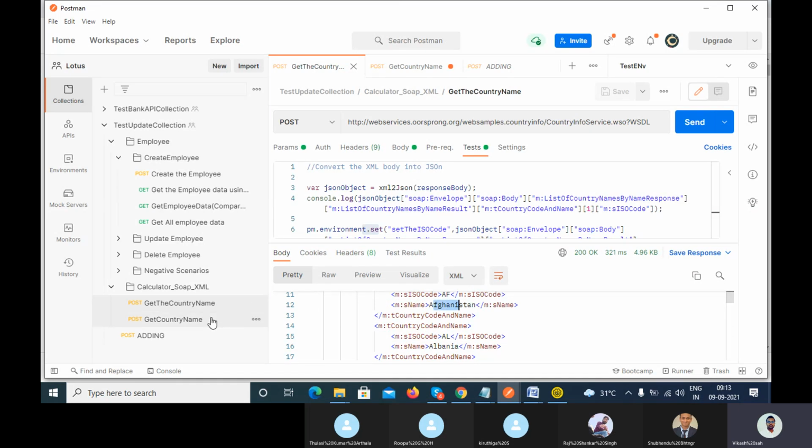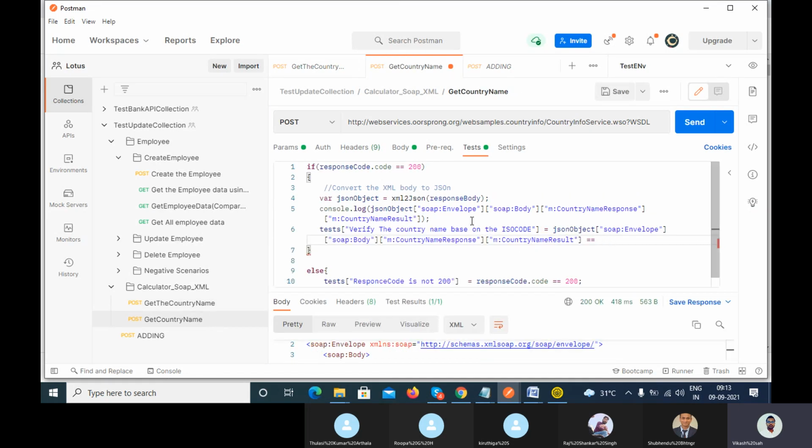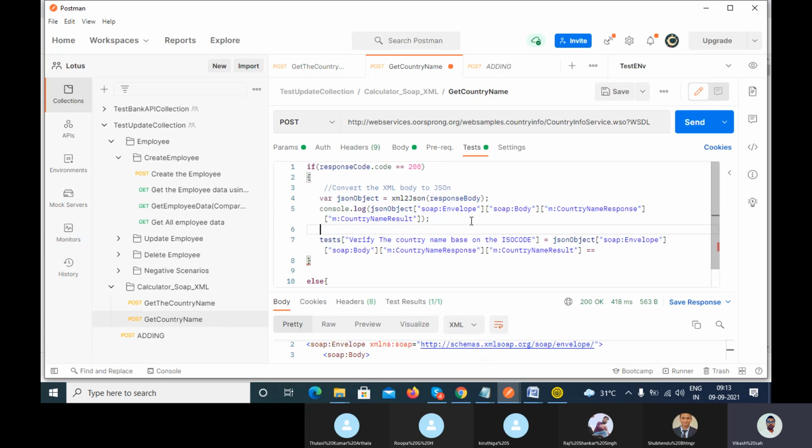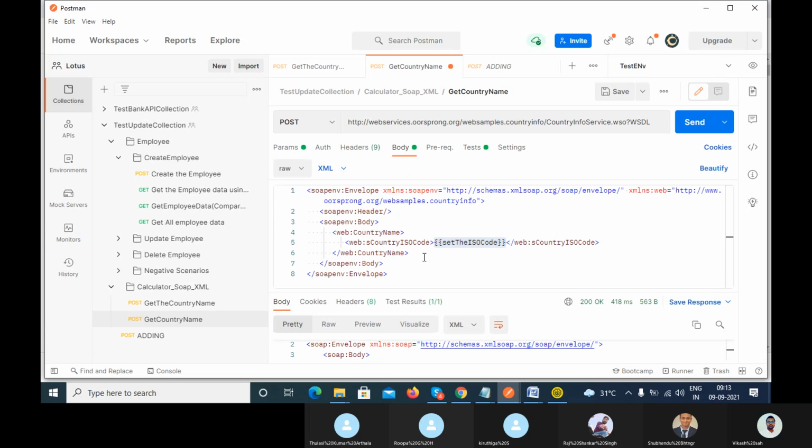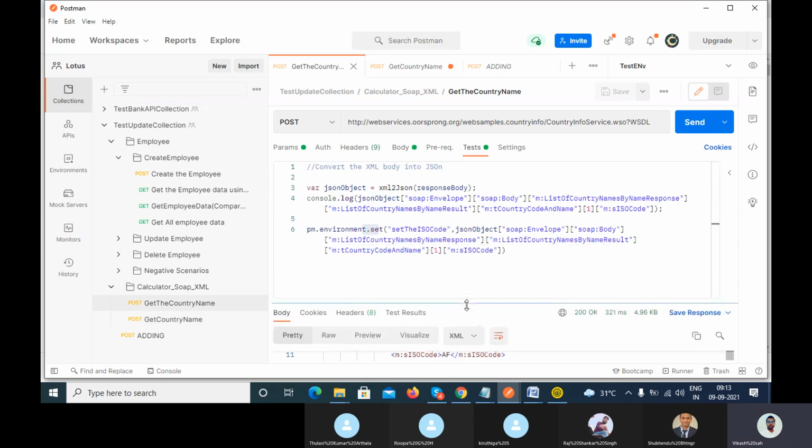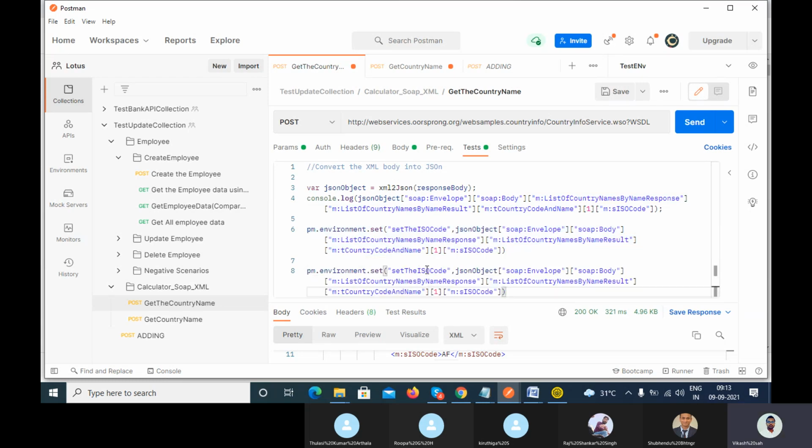So what concept can I use here? Where I have set the ISO code, I can set one more variable here. Set ISO, set country name.